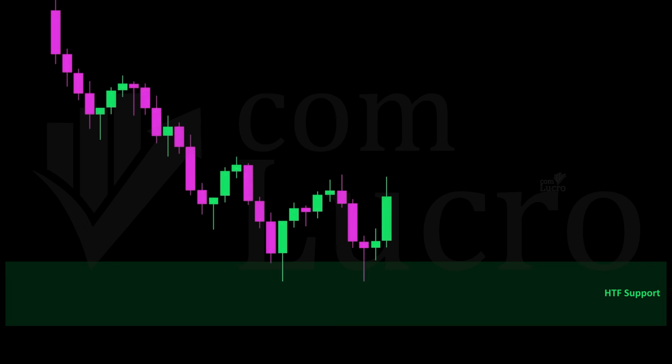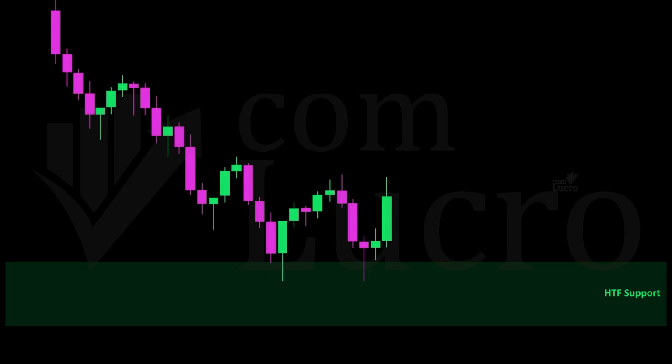Double bottoms and double tops are powerful reversal patterns. When a double bottom forms at a key demand level, it signals a potential bullish reversal. Likewise, when a double top forms at a key supply level, it signals a potential bearish reversal. This happens because price has tested the level twice and failed to break through it, showing that buyers or sellers are defending the area. However, we should not enter the trade immediately.